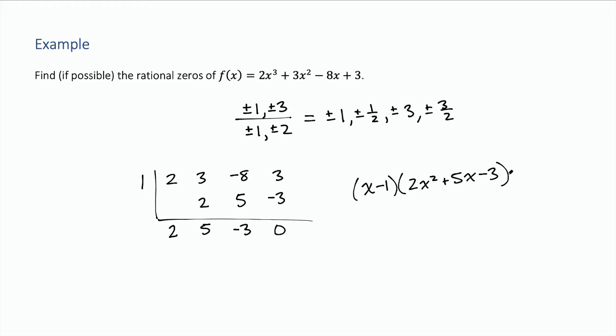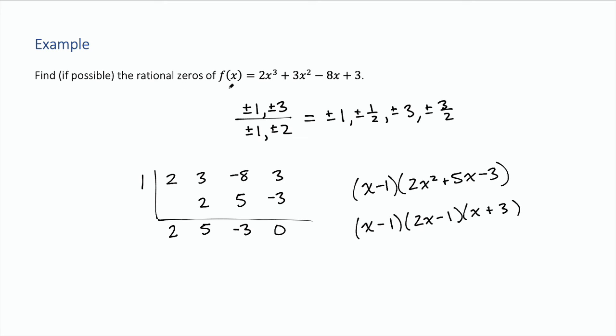Now at this point, we could continue testing numbers with this, but we have a quadratic here. So we might as well just factor that quadratic. Okay? And I think we're fairly comfortable factoring quadratics at this stage, so I'm not going to worry about all the details of that. We've got plus 3 here and a minus 1 here. Okay. And so that's our completely factored form.